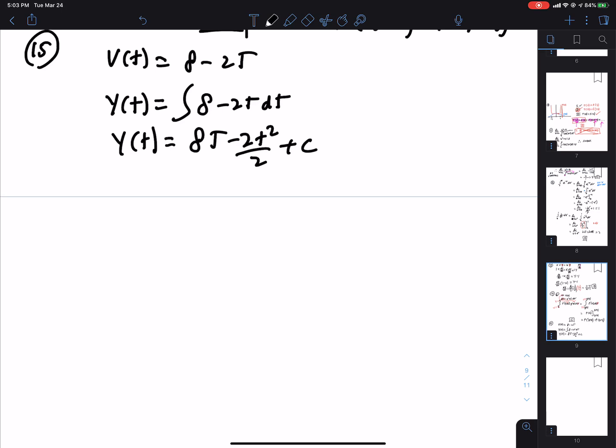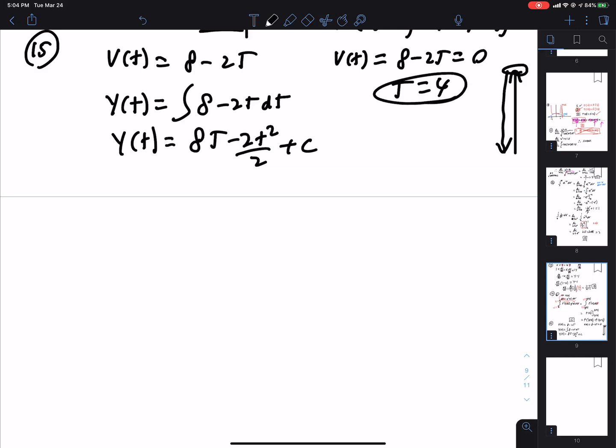Or the other way, clearly, in order for it to go up to the origin and stop and then move down, it has to stop. So v of t must equal 0 because it moves up, stops at the origin, then moves down. At this point, the velocity has to be 0. If you solve for t, t is 4. So when t is 4, it reaches the origin, meaning the y position is 0 at that point. So when t is 4, y is 0 because the origin is 0.